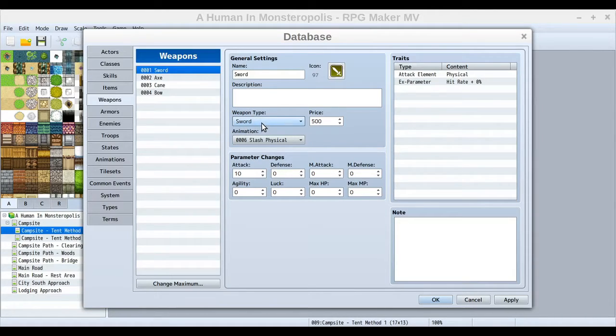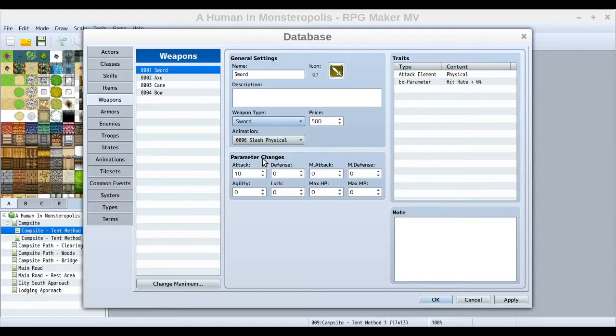So once you choose what weapon type it is, then effects that have to do with the weapon type, like which classes can equip that weapon type and what actors can equip that weapon type, that sort of thing. If there's any skills that require a weapon type of a specific type to be able to use, this is where you decide that for each individual weapon that you can have your characters equip in your game. So the price in the shop, again, just like with the items, same sort of situation. The animation that it uses when the player uses this weapon to attack.